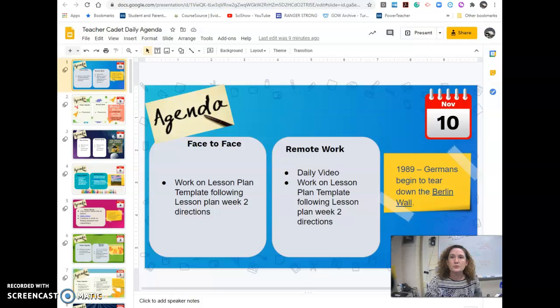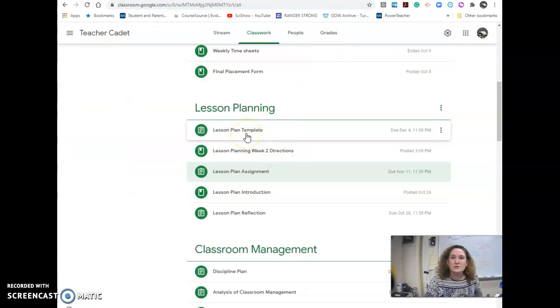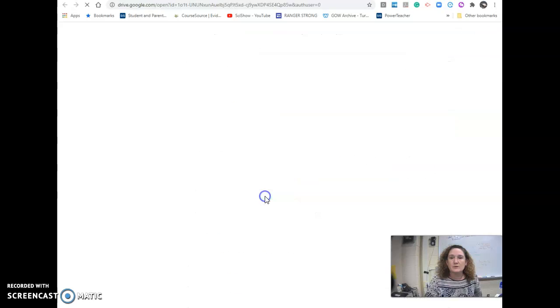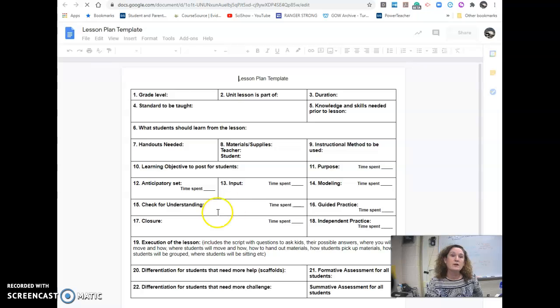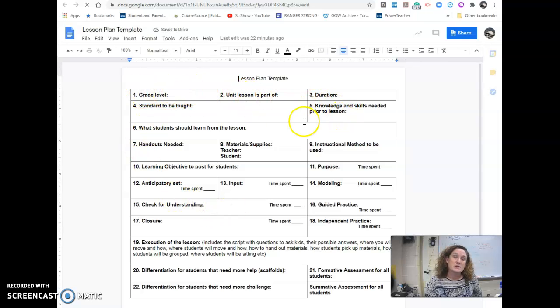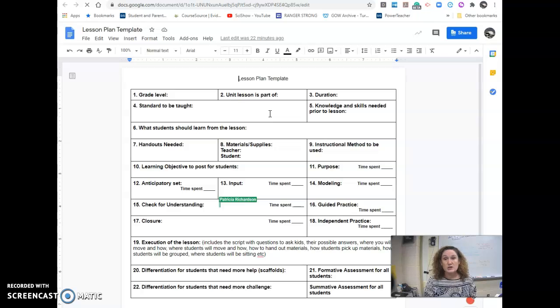What I decided to do was I actually just went ahead and made a new assignment with the template. That way it makes a copy just for you and for me so I can see what you're doing. I also numbered the parts to help you know what part you need to do and when you need to get those parts done. So if you started this last week, just make a copy of it, or not make a copy of it, I'm sorry. Just copy and paste from the one that you started into the one that I just made for you so that I can see it as you're working on it rather than having you upload it.